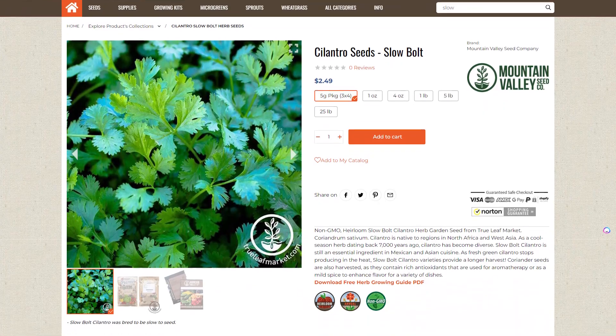The next pick is Slow Boat Cilantro. As you could probably guess from the name, this variety of cilantro is known to bolt slower than others. That allows us to harvest more cilantro and keep it alive in some of the warmer weather. This variety thrives in similar growing conditions as regular cilantro. It's versatile in gardens, containers, and even indoor setups. While it is a little more tolerant of heat, it can benefit from shade and frequent harvesting.